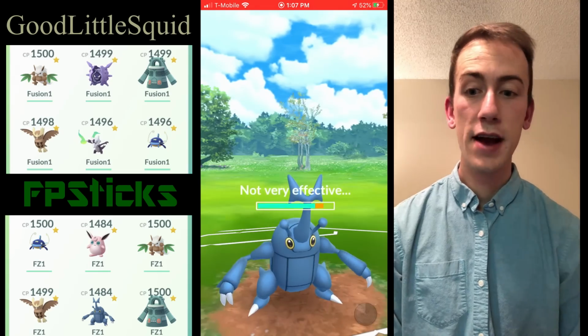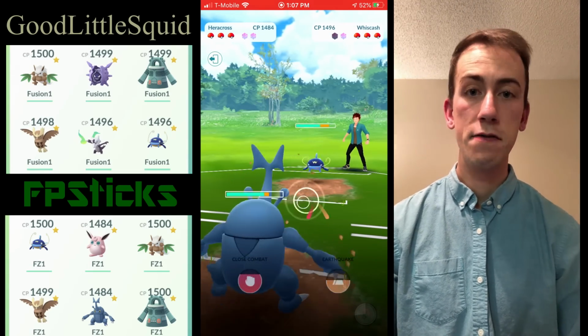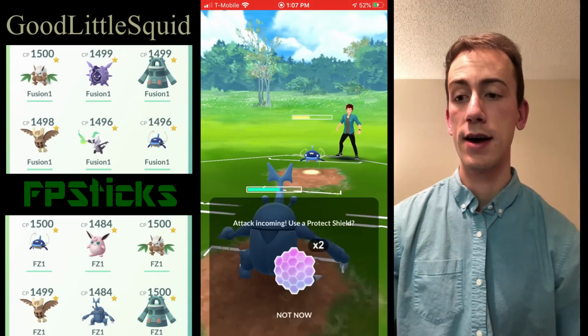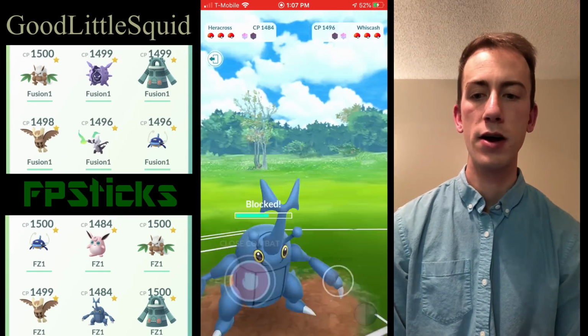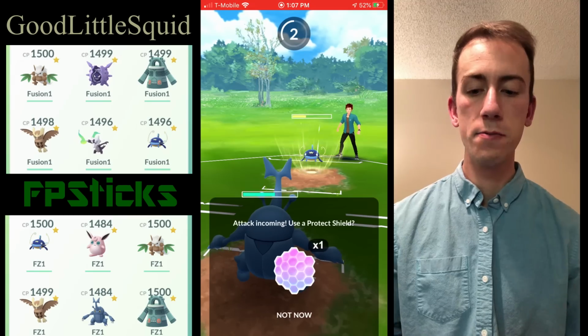Another benefit of using Heracross is because of its bug typing, you resist other fighting type attacks, like Dynamic Punch from Poliwrath, and you also resist ground type attacks, so these Mud Bombs from Whiscash, as you're seeing here. This is a much more favorable matchup for me because I'm able to resist the Mud Bombs.